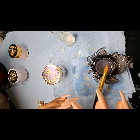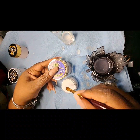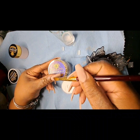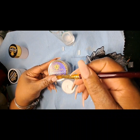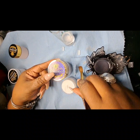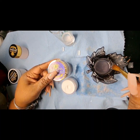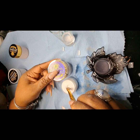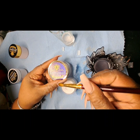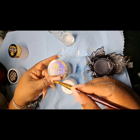Now we're going in with the clear to do the upper layer encapsulation. And this just helps so that when I am reshaping with the hand file as well as the e-file, I'm not taking off the colored powder. I'm just removing some of the clear and still have the color powder untouched.